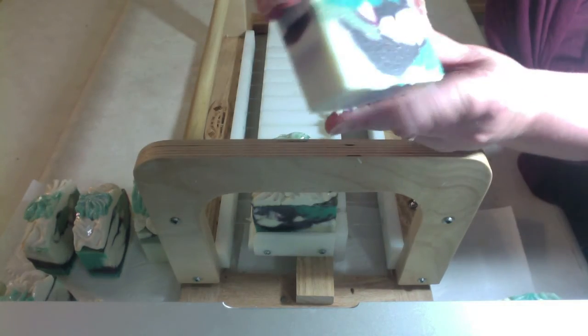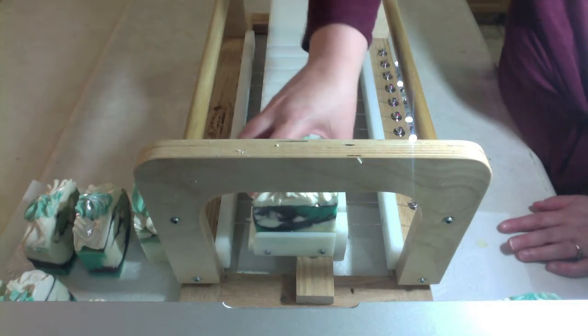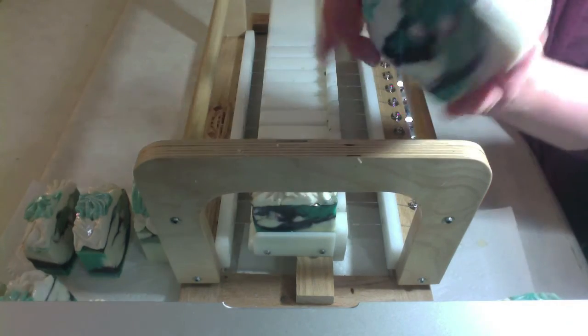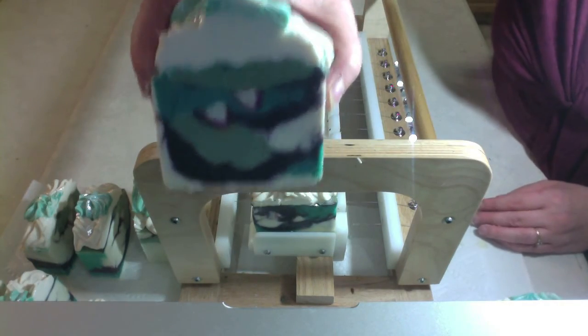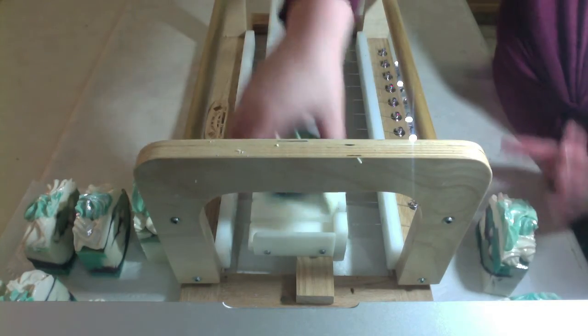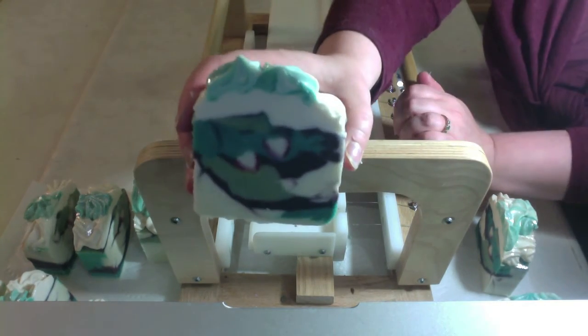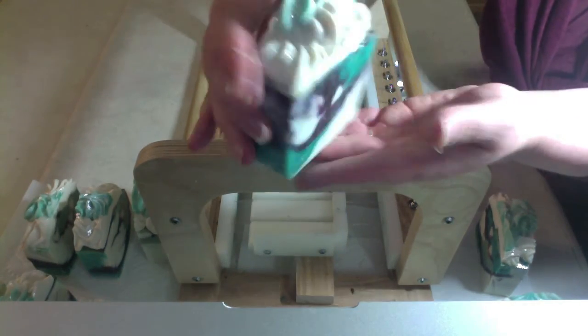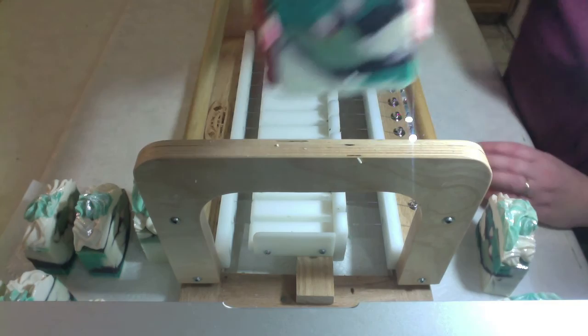This is mostly White Christmas fragrance oil. A little bit of Frasier Fir put in. That's my most colorful one, this one, I think. A lot of green in that. And last piece. I always put a piece out for people to touch and smell. It would be this one.